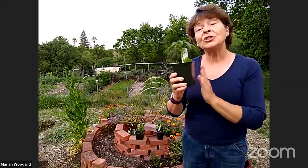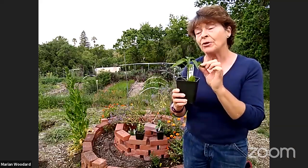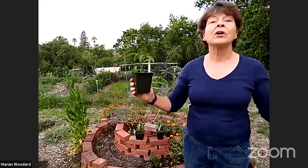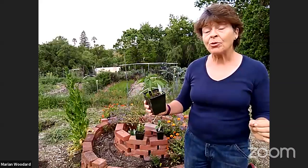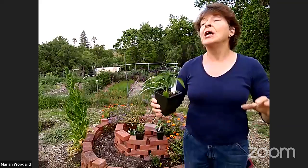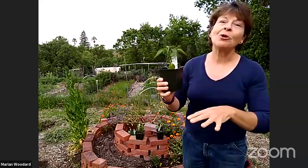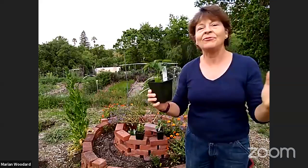So there's lots you can do while you're getting ready for these beauties to go into the ground, not the least of which is you need to prepare your soil. Everything starts with good soil. Hopefully you've got some cover crop in the ground, or you've been amending your soil with some compost to make it really good and happy so that when the plant roots do get put into it, they have a joyous homecoming and all the microbes can meet the plant roots and give you a phenomenal plant.